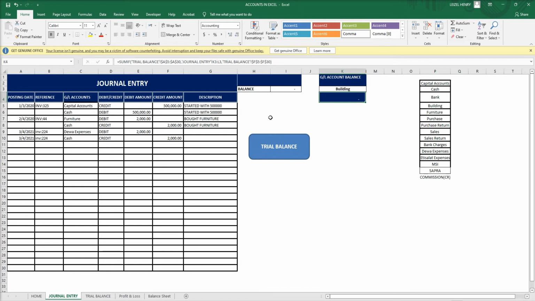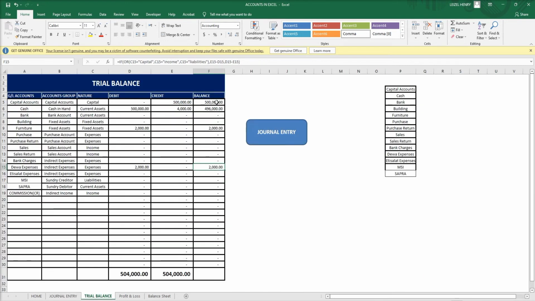In the SUMIF we learned in the last video, we have three arguments inside: one is the range, second is the criteria, and the third is the sum range. So I can remove the old one and make a new one.